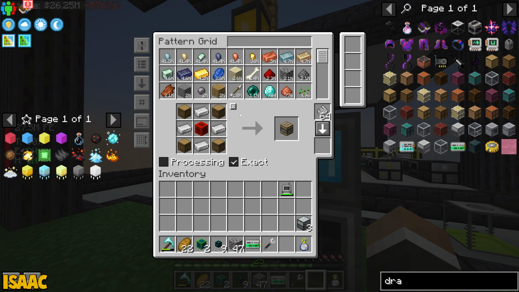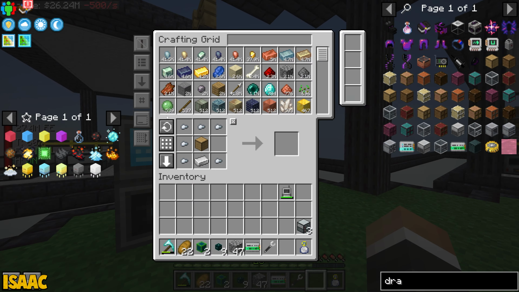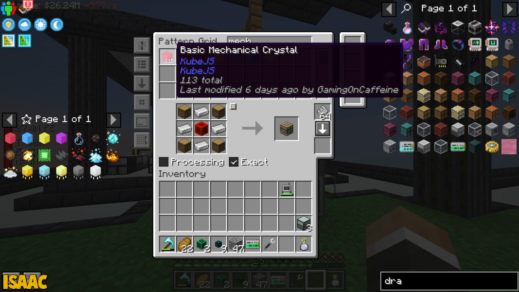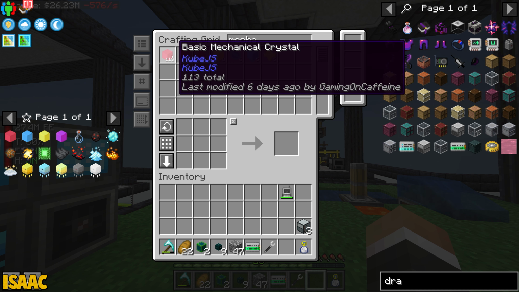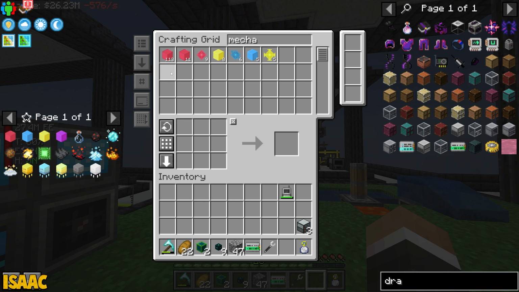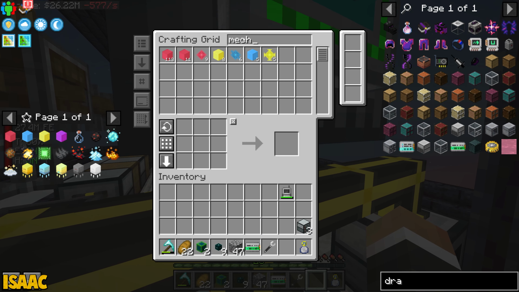Basic mechanical essence, I don't think, is readily available to the system. No, I think it goes straight to where it needs to go to be turned into the next tier of mechanical essence. If you check the system, you type in mechanical. Have you noticed how I've got two different types of basic mechanical crystal? Oh, yeah. One was modified 6 days ago by gaming on caffeine, and one was last modified 28 seconds ago by gaming on caffeine. Mine says 16 seconds ago, 17. Huh. What if I take those out and put them back in? Nope, that still goes somewhere. They both go to separate places. Nick, I'm going to sell the 11 stack.